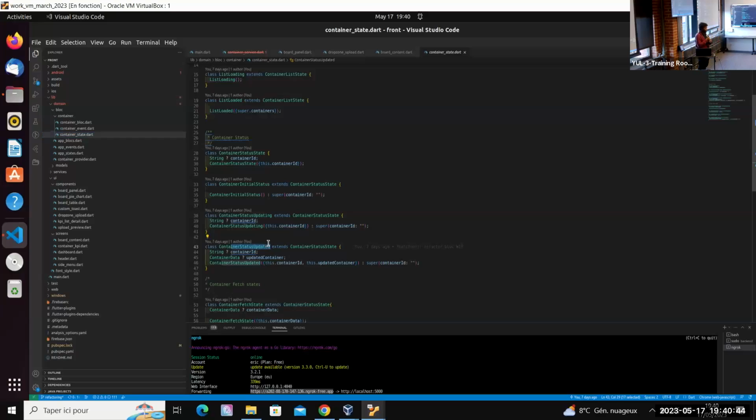So that also prevents the situation you encountered before, where sometimes you have to fetch the whole list again in order to retrieve the new information. On my side, I don't fetch the whole list. I fetch only the elements which changed, because I provide the ID in order to start my container.